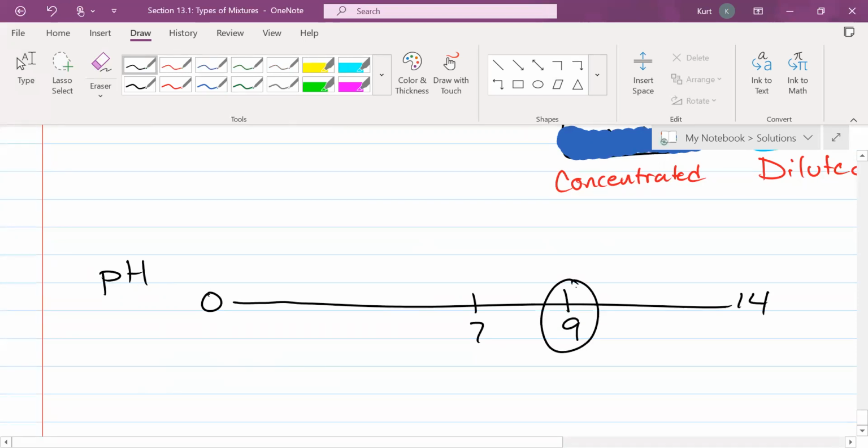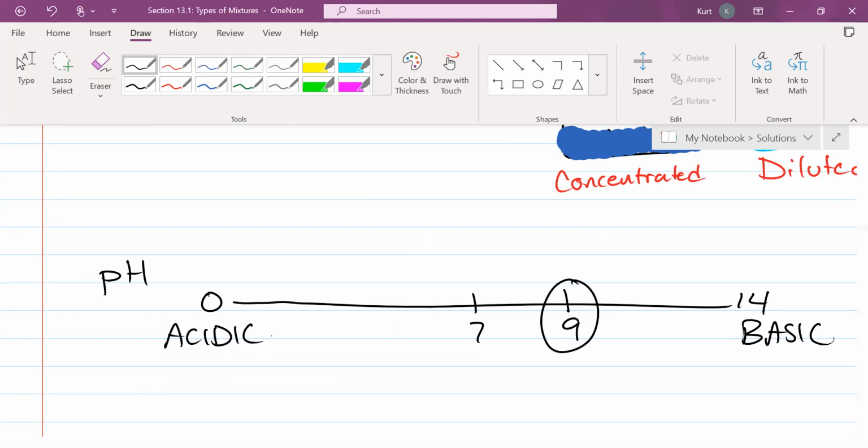Well, when it rains for a long time, do you think it makes your water more basic or more acidic? And keep in mind, it's fresh water that's falling from the sky. 7 is fresh water. So you're going to go more towards 14 or more towards 0 when it rains. Rain is going to cause the pH level to go down, maybe like to here. And when that goes down, that's how algae can actually form, because algae love fresh water. And so you always have to add those chemicals to your pool to keep that from happening. We'll get into that a lot next unit.